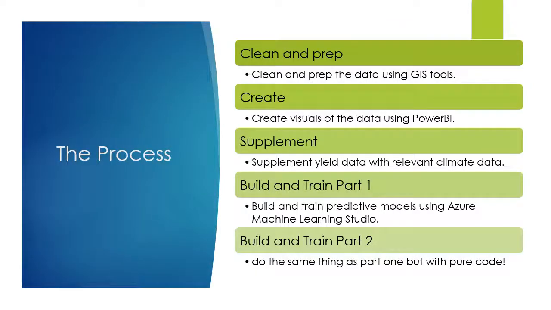Our process first involves cleaning and prepping our data using specialty GIS tools. With this clean data as well as supplementary climate information, we create visualizations using Microsoft's Power BI Business Analytics tool. Then, using Microsoft's Azure machine learning capabilities, we built and trained an ML model to predict yield given certain soil type, elevation, and weather information.